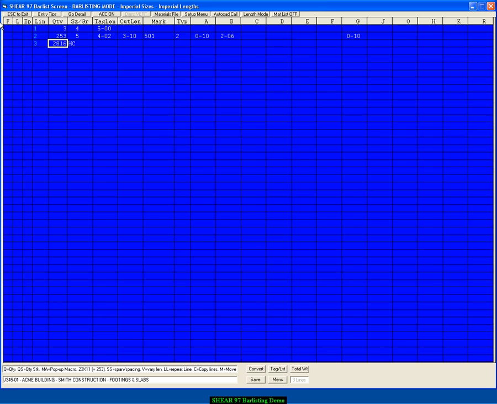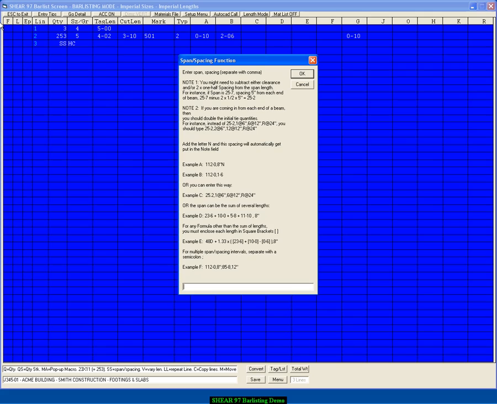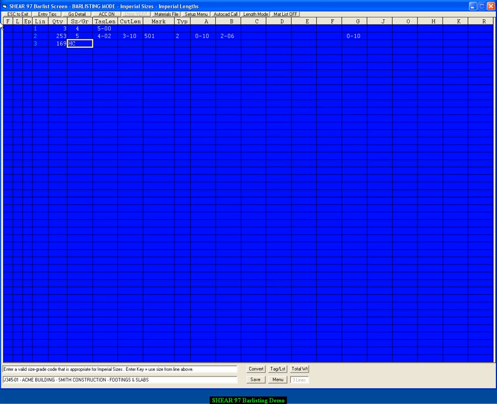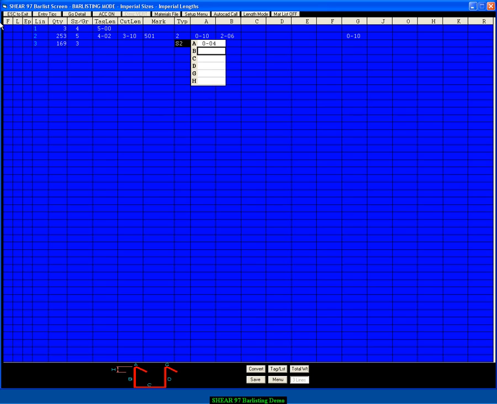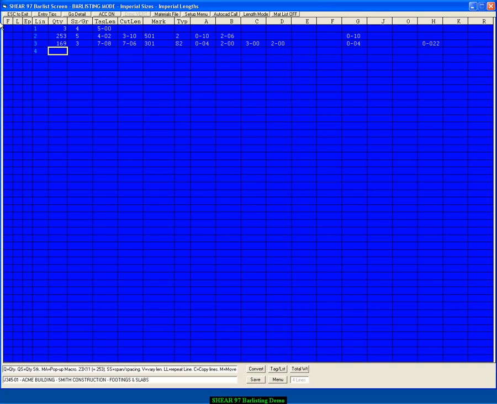Here's another feature you have in here, SS for span spacing. Let's say you have stirrups every 8 inches over 112 feet. 112 feet, 8 inches. So there's a span, 8 inches of spacing. You need 169 stirrups. So we'll do our stirrups here, say S2, and we go minus for the standard hook, 2, 3, 2, minus, minus. Okay, so there we got 3 bars.